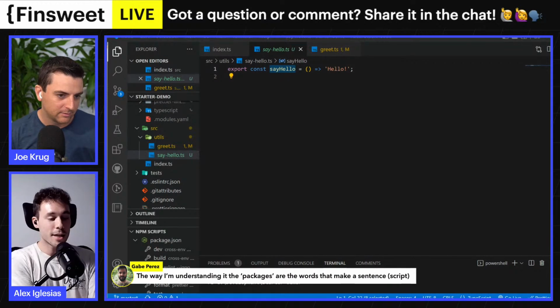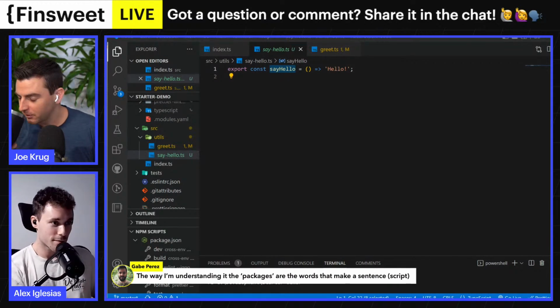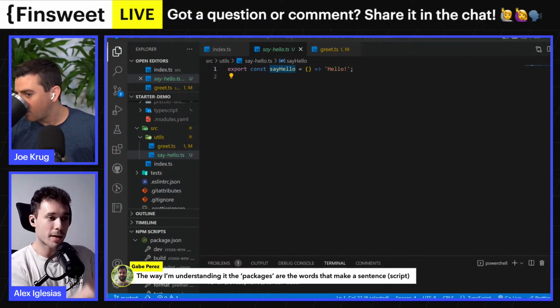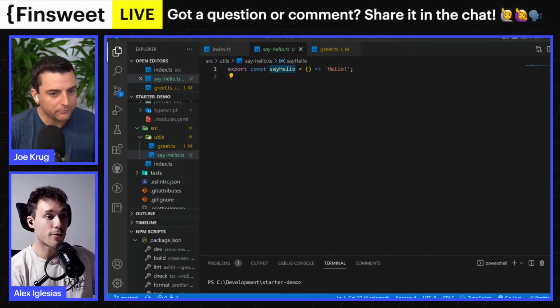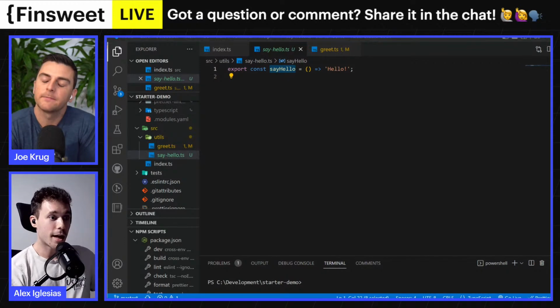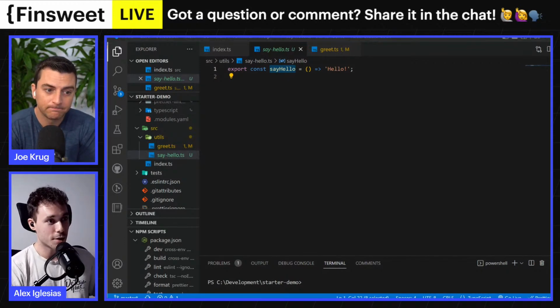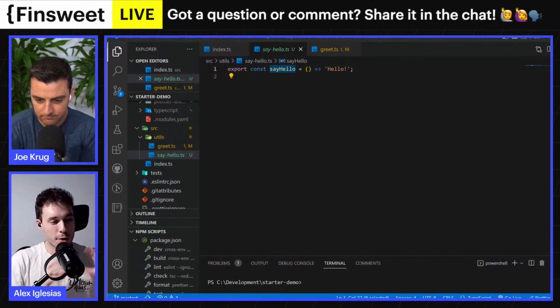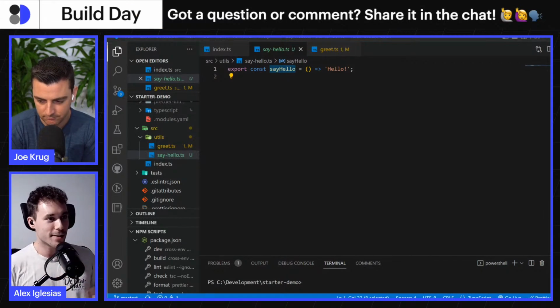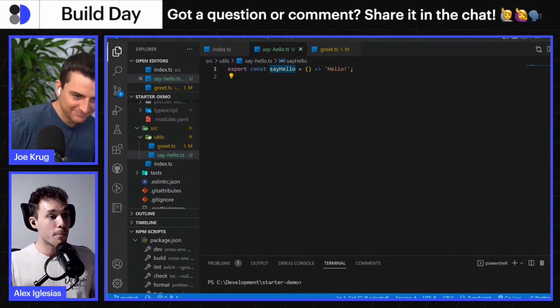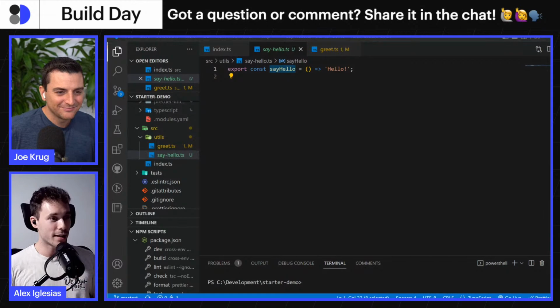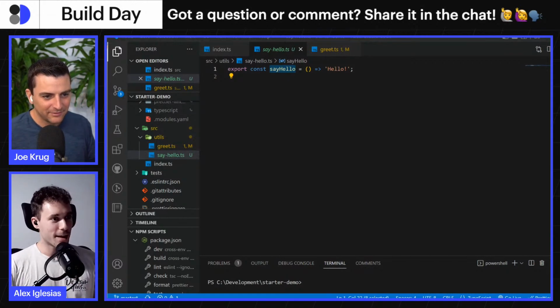So yeah, the package could contain all the words, and you could maybe just pick a bunch of words yourself. But maybe the package also contains a full sentence, and you can pick that full sentence too. So what you put in the package is just up to you. And whoever is going to consume that package will have available whatever you put inside it. That's it. We can keep this for now.